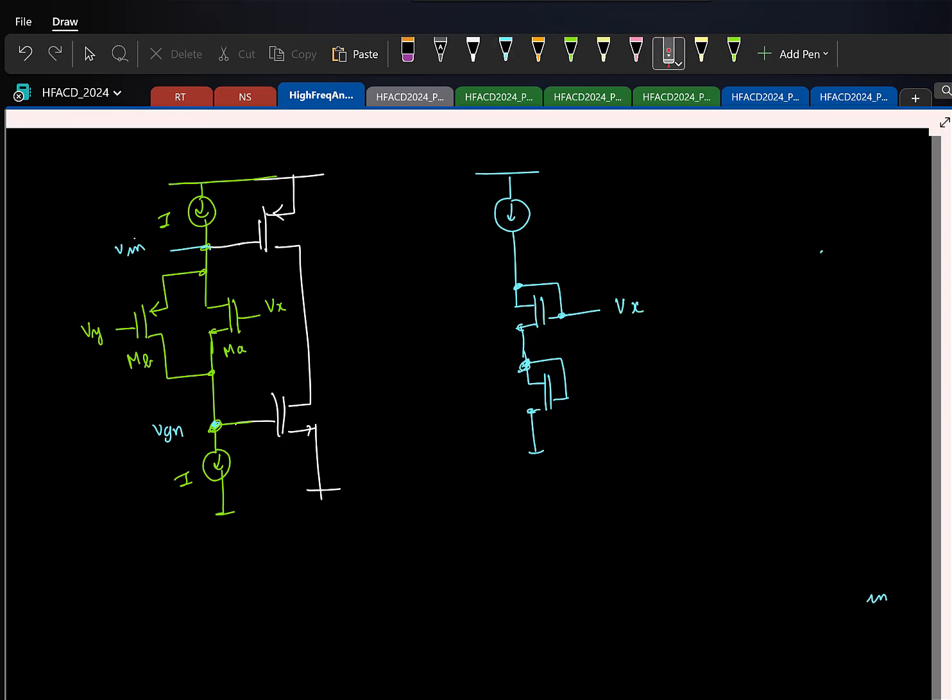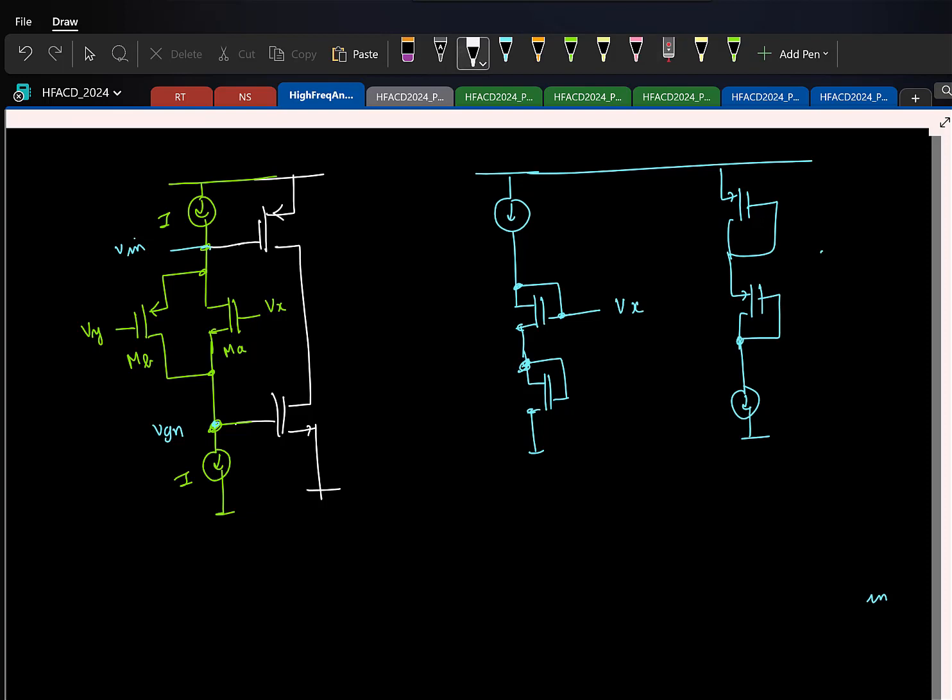Right. Now look at Vy. Vy is basically VDD minus 1 source to gate drop minus 1 more source to gate drop. So how can I generate it? I'll do the same thing with the PMOS, right? So I'll have 2 PMOS transistors and mirror the same current here. Once again, I need to ensure the PMOS transistors are all matched. Okay. So this is one nice way in which you can get the DC voltage drop across the 2 gates, but ensure that the small signal is kind of a short, right?